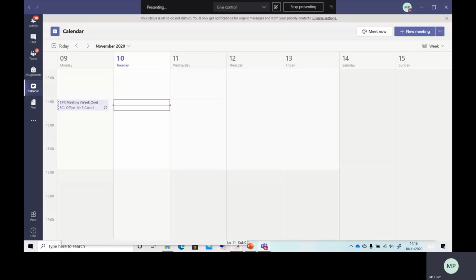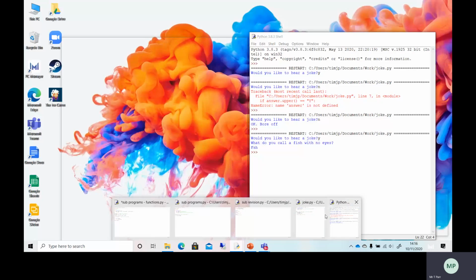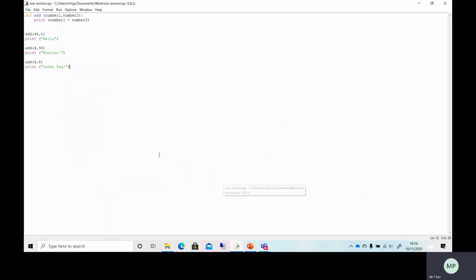If you looked at the last video, we looked at procedures. Here's a very simple procedure which will take two numbers and display their sum.